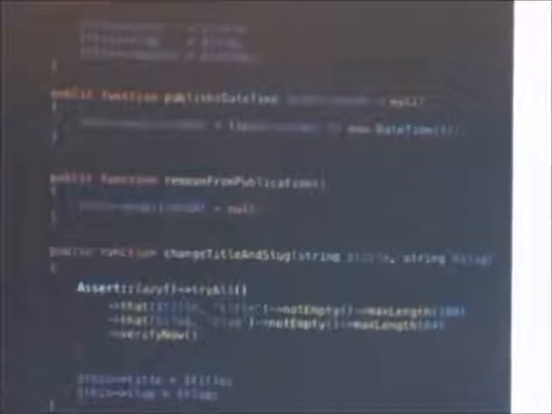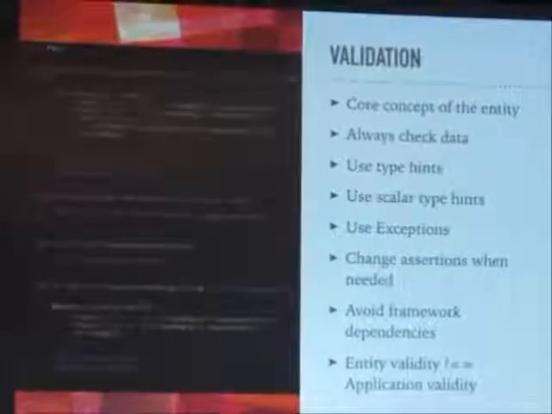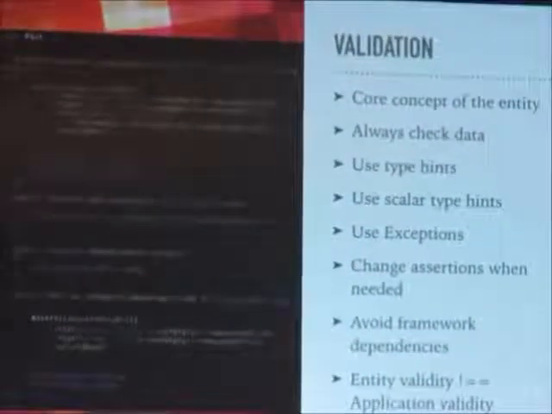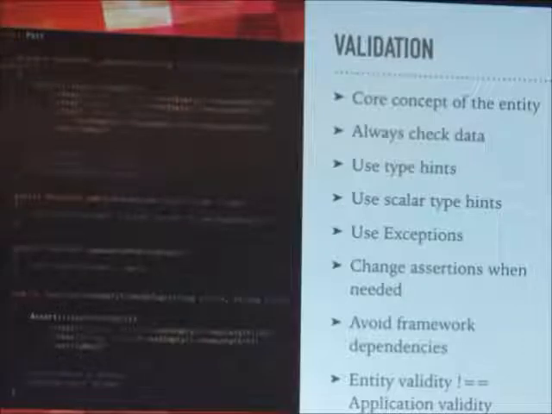In our entities, what we're more interested in is asserting that the data we're passing into it falls within more generalized rules, like it's not empty, it's not longer than a particular length. And I think this is a perfectly valid use of this type of validation check. In this case, I'm using Benjamin Eberlei's assertion library, which allows you to do very fast, simple assertions, so it doesn't do anything particularly complicated. It's very lightweight. It doesn't have any other dependencies, I think, so I think it's acceptable to be used within the domain code.